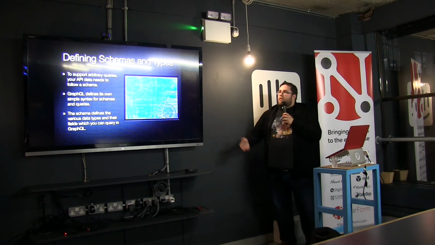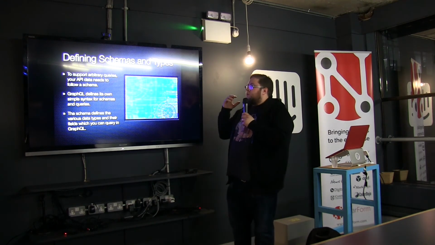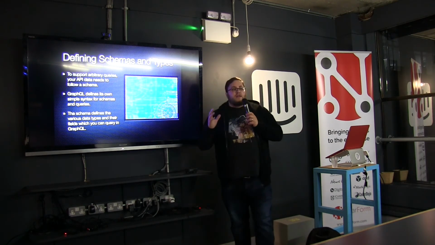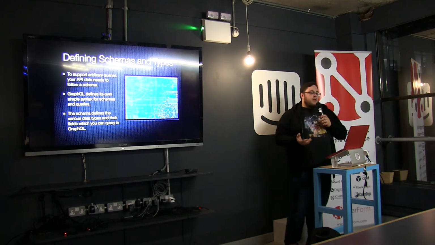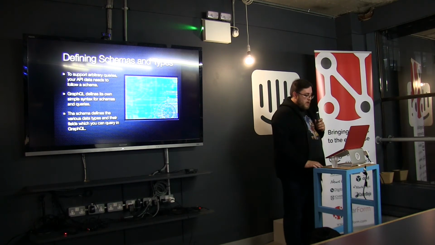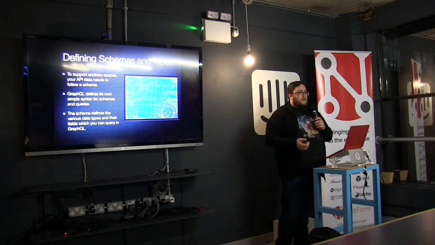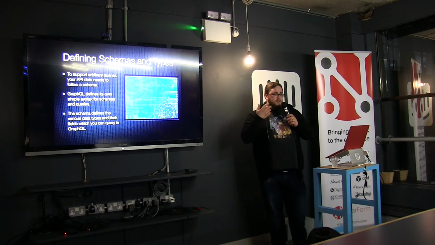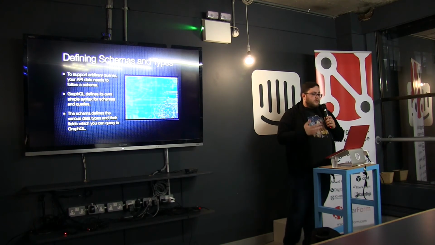So, as I said before, if we want to use GraphQL, we're going to have to define our data in terms of a schema and types. GraphQL gives us a syntax to actually do this, and it's very straightforward. It looks a bit like JSON, and you'll see it in a minute. There are certain types that come with GraphQL, so our Boolean types, our string types and such, but it also allows us to extend that to our own custom types.